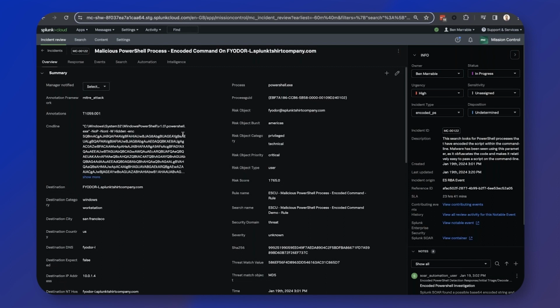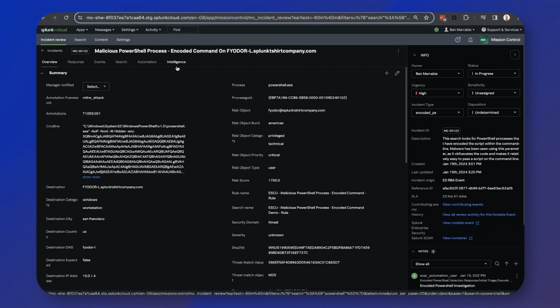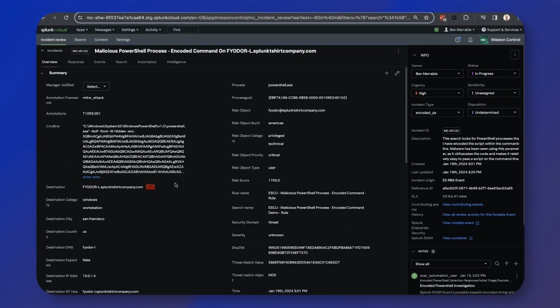So the first place that you get taken to within the incident view, again, it's highlighted under incident review, but now we've got another panel of tabs here. In this case, we're going to look in the overview. Now in the overview, on the left-hand side, you're going to see all those fields that have been taken out of the ES RBA event. But you can actually see additional fields that have been added in as part of the workbook or part of the incident type and the playbook that needs to go with that. So in this case, manager notified could be yes or no. So there might be additional steps that you need to put into here and additional fields that are assigned specifically to this incident as you progress through that.